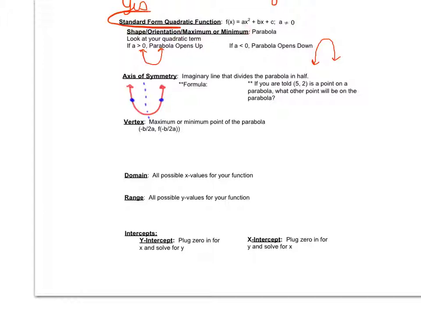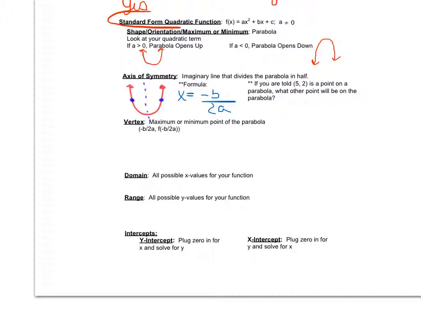We can also refer to this as, is our vertex a maximum or minimum? Well, notice if it opens up, I have a minimum point here, whereas if it opens down, I have a maximum point here, and that's going to become more important when we look at the range down here. Next thing we want to talk about is axis of symmetry. It's just going to be the imaginary line that divides the parabola in half. There will be a formula that goes with the axis of symmetry that you will have to memorize. I noticed that my axis of symmetry is going to be a vertical line, which means every single x value is going to be the same on my vertical line. For that reason, my formula is going to be x equals negative b over 2a. It is important to have the x equals to represent that it is an equation.